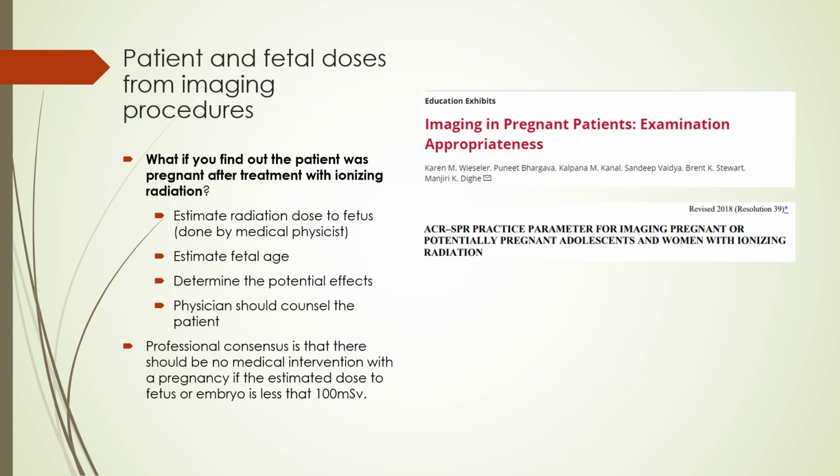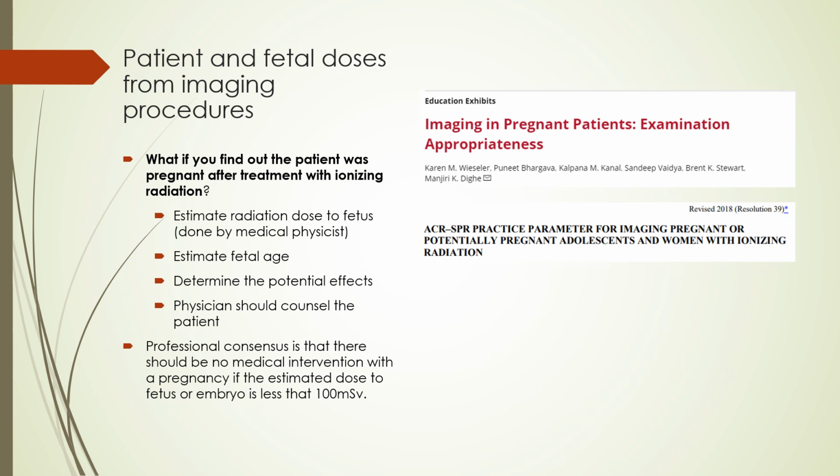Let's consider another scenario. Suppose you image a patient with ionizing radiation and later find out the patient was pregnant. What happens then? In this case, fetal age, the radiation dose to the embryo or fetus, and the potential effects on the embryo or fetus should be estimated. Dose estimation is commonly performed by a diagnostic medical physicist. The patient is then counseled by a physician.